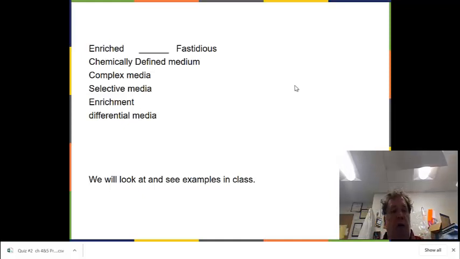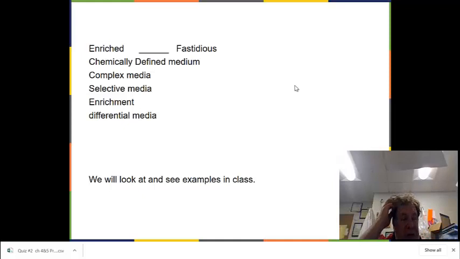In selective media, only certain organisms will grow. If I want to grow bacteria that were originally growing in pickles, I may want to try a media that has a low pH, because all the other microorganisms won't grow, and that would select just for the growth of my organism. Enrichment is where you add something. If I wanted to isolate some bacteria that would eat fuel oil, I may put a low concentration of fuel oil into some media, so that my bacteria would grow, and I would enrich for that.